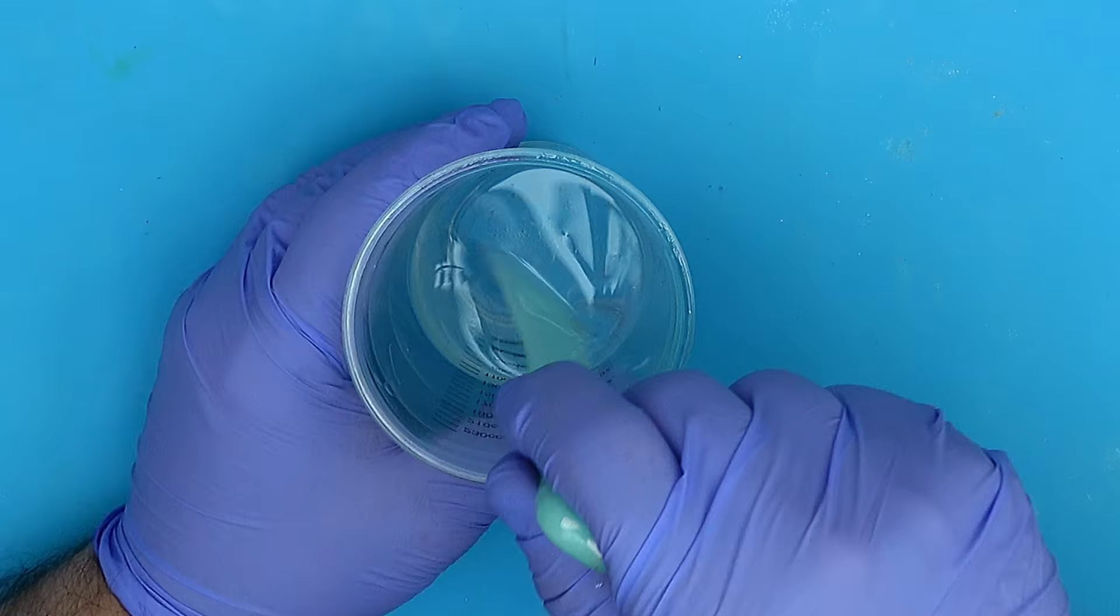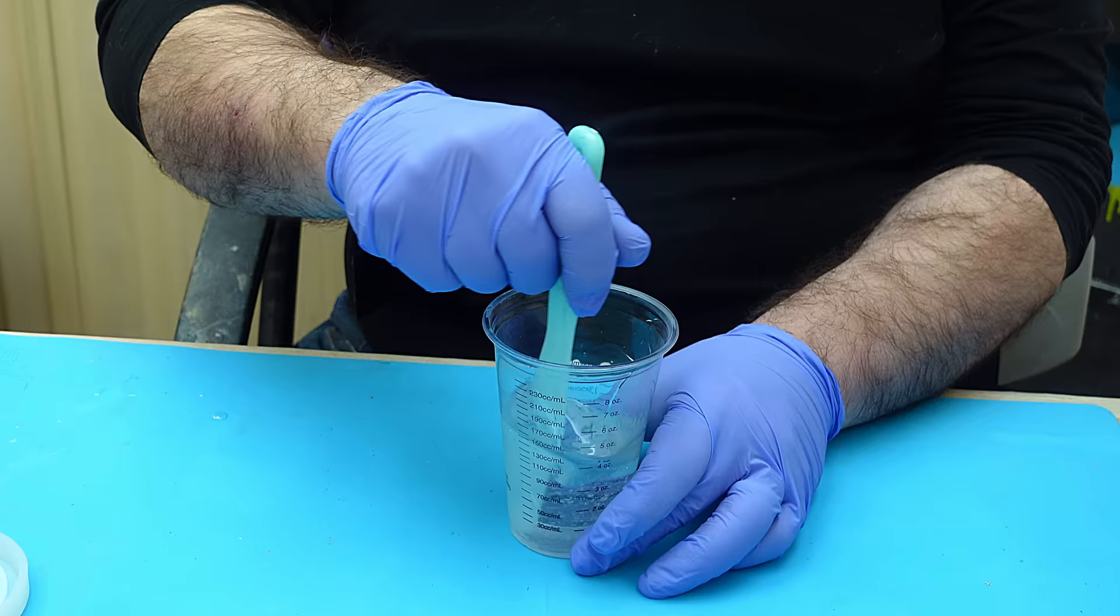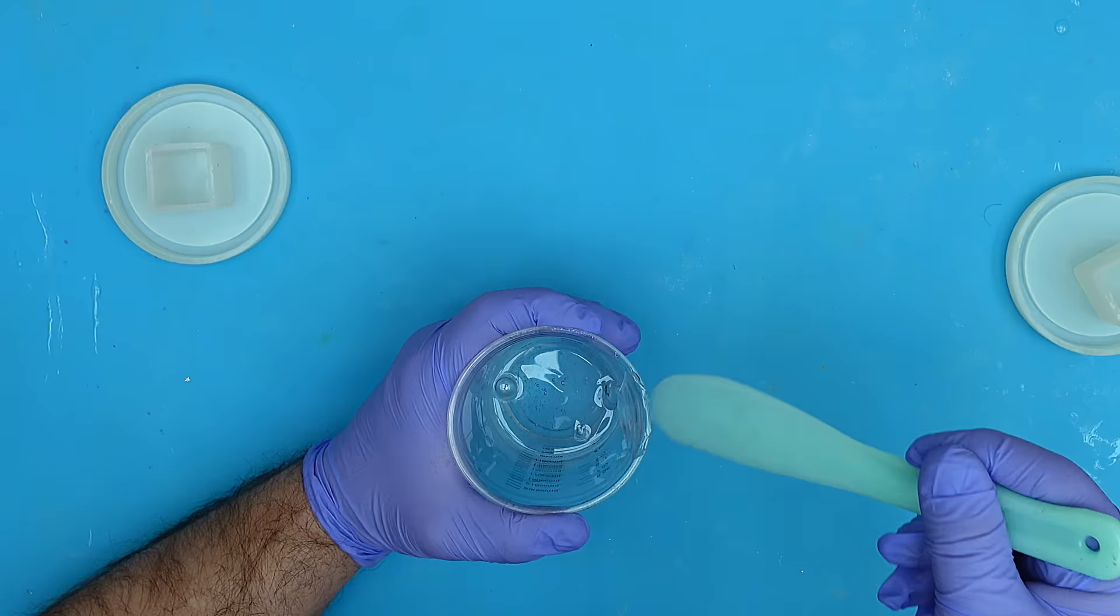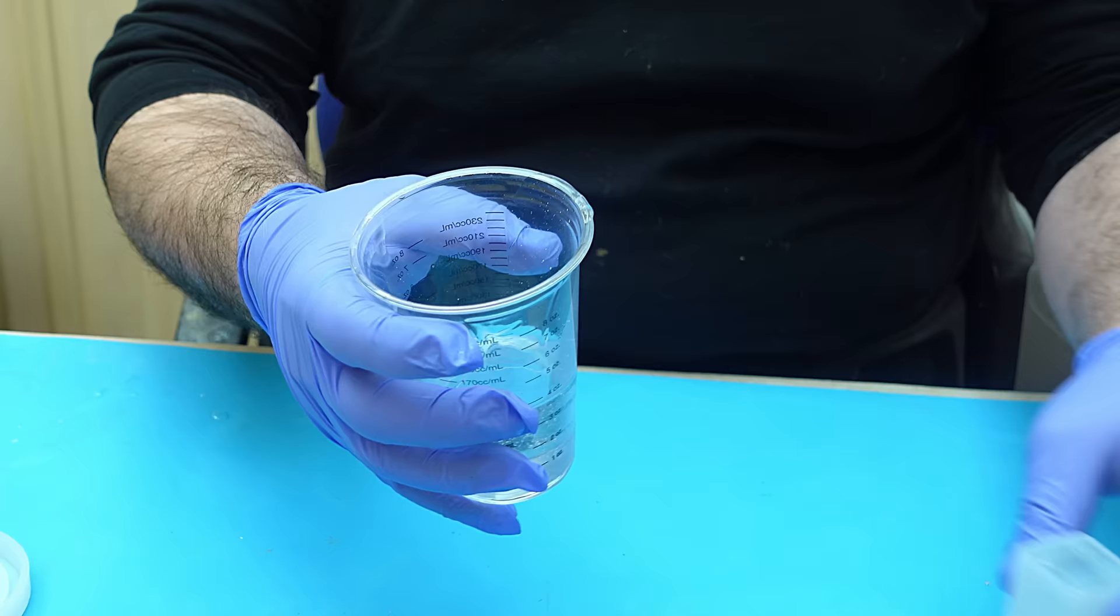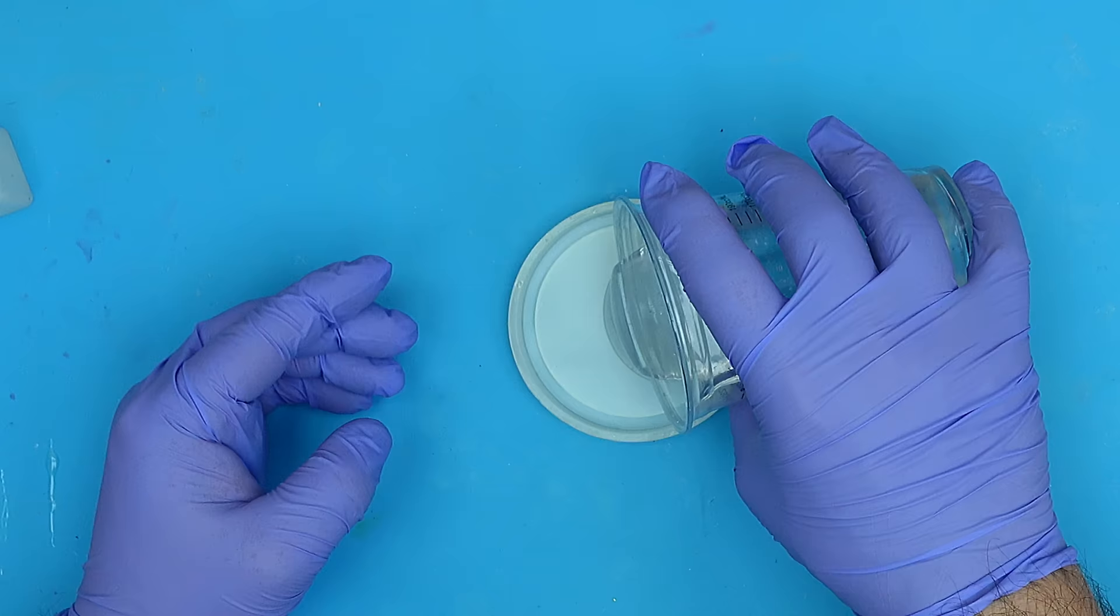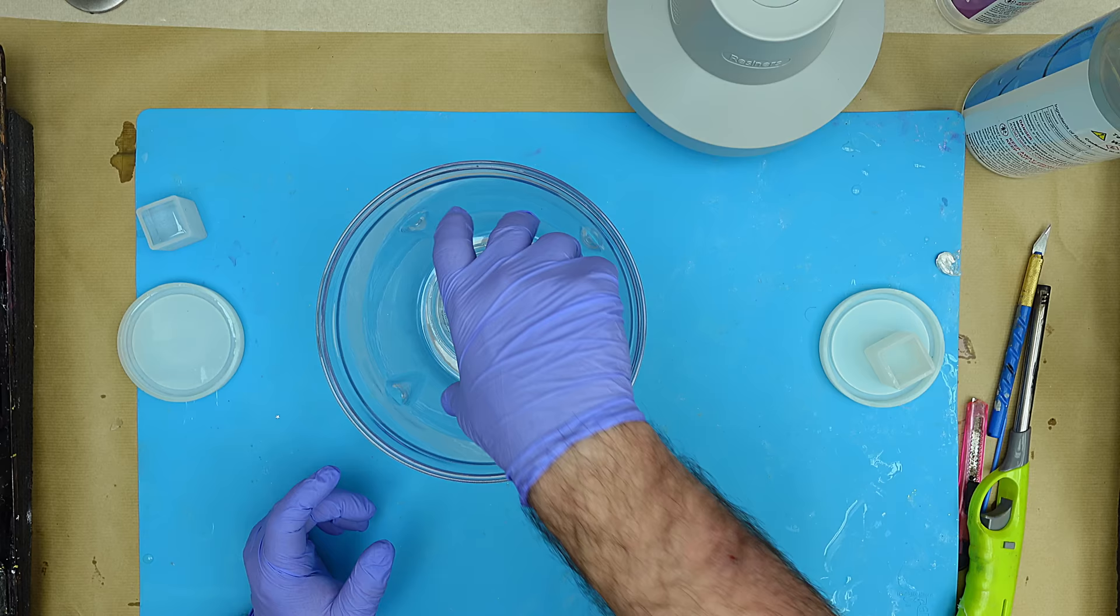So I'm mixing my resin up now and I'm trying to mix it up quite rapidly. I wouldn't normally mix it up as quick as this because I want to create bubbles in there, and as you can see there are a lot of bubbles in that. Now I'm going to pour some of that into this cube first with all the bubbles in and we'll put that to one side, and I'm going to pour some of it into this coaster. Now what I'm going to do is put the rest of it into this bubble extraction machine.